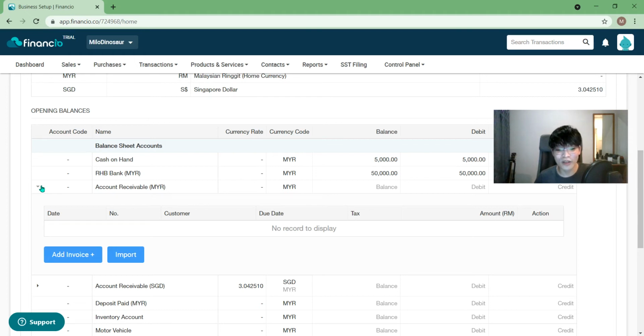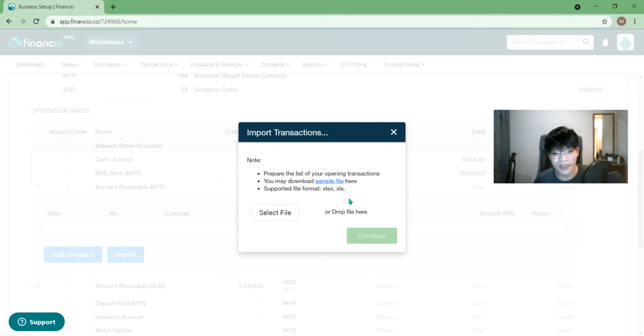Otherwise, you'll be having to toggle between 2 different accounting softwares and generating 2 reports to consolidate them. So the better way to do it is to just shift everything here. They have an import option, but you'll have to reformat it in a way that Financio can import the information into the system.